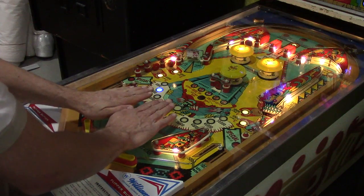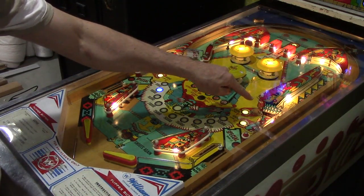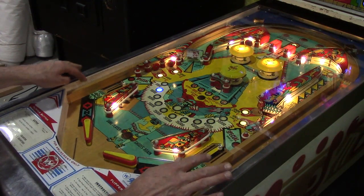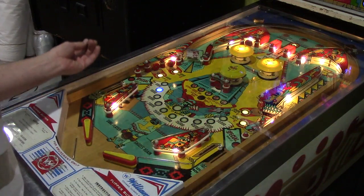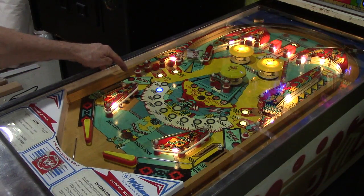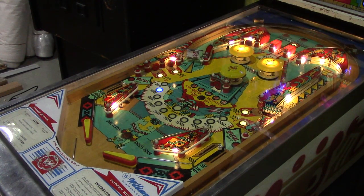Okay, there's another problem that we're gonna try to address. And that is this play field is a little warped this way. So when the ball comes down here, it gravitates right at the ends down there. So I got a couple more posts. I thought the easiest way to fix that, I don't want to try to bend the wood back up. That's just crazy. So I can add in another post so it's just not as prone to go down the outside tracks on both of them. All right, let's try this again.